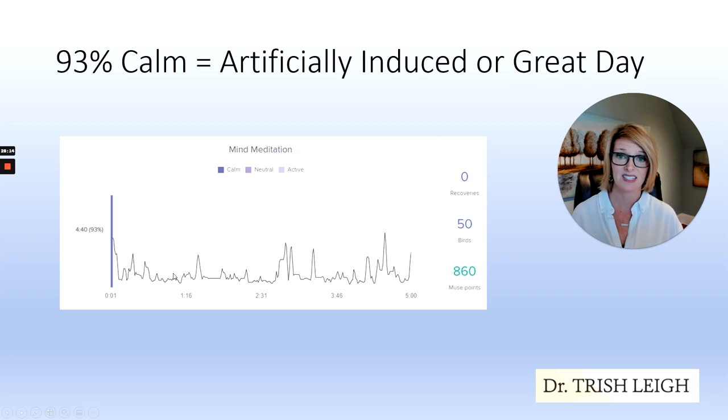So honestly, this is the goal, but you have to achieve it organically by working your brain to get there and sustaining this, not by throwing something into the mix that gets you there very quickly. That's why people go into the screen, because it takes the edge off of that 9% calm graph that we looked at initially. You can take a 9% graph and make it a 93% graph in just a few minutes if you go back into the screen. That is not what I want for you. It's not healthy. You have to achieve this by yourself.